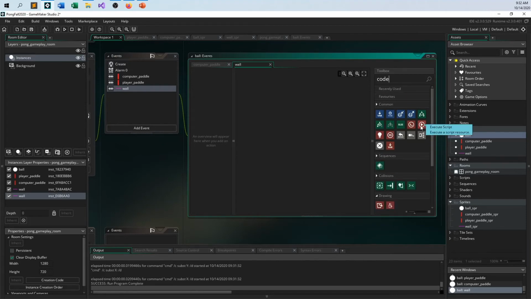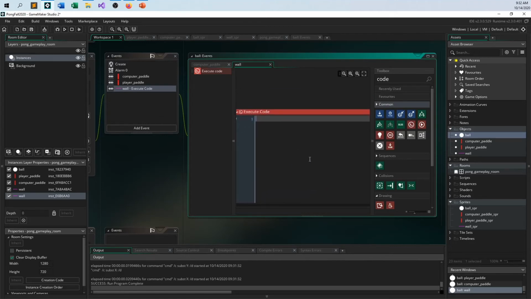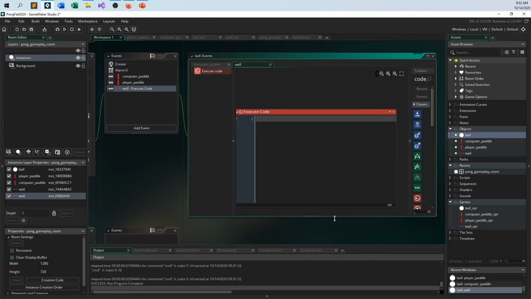Isn't that weird? But anyway, I will digress here, and I will say you need to execute code, drag it in. So you might have seen me write code before, depending on where we're going. And if you're in my more advanced class, we write code all the time. That's what programmers do. We write code. Drag and drop is nice and all, but it's definitely not as powerful as anything else.